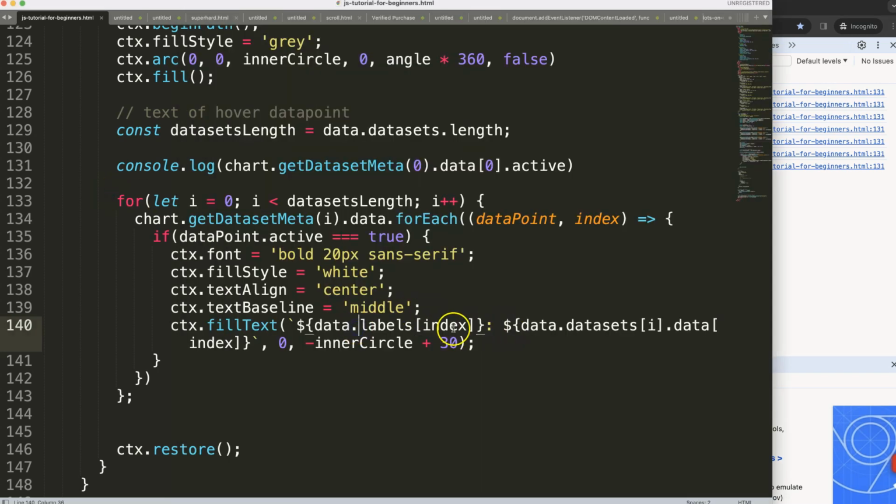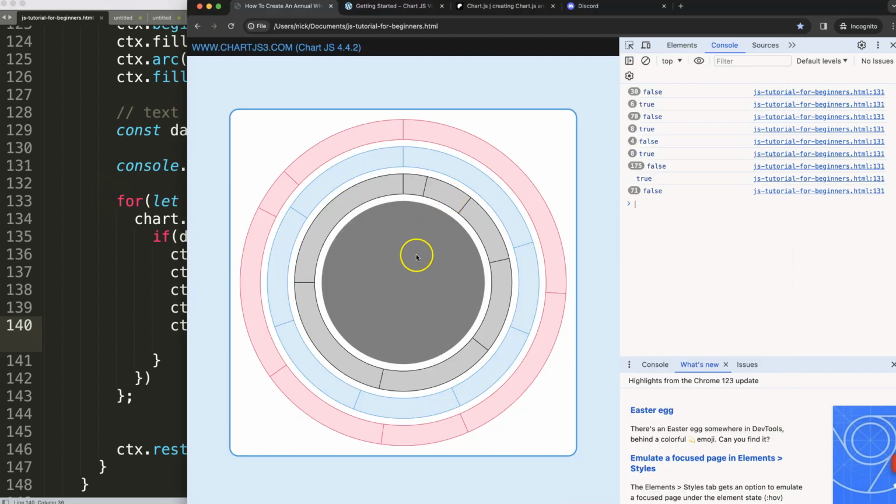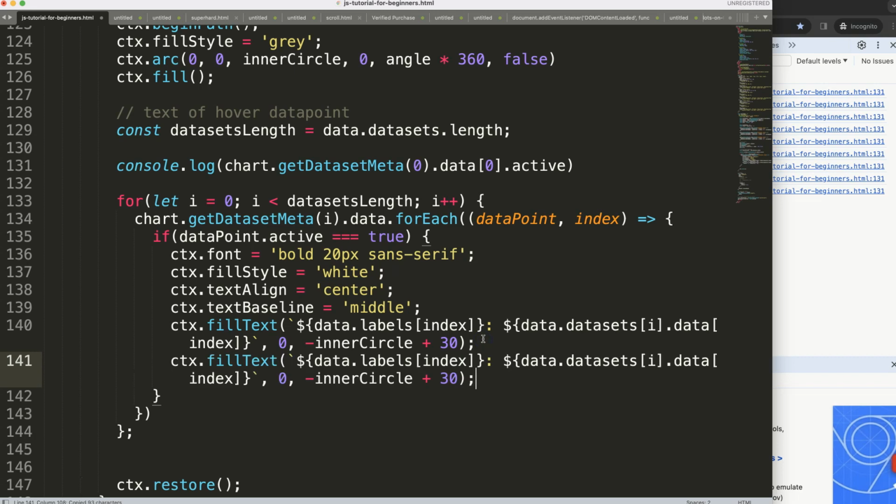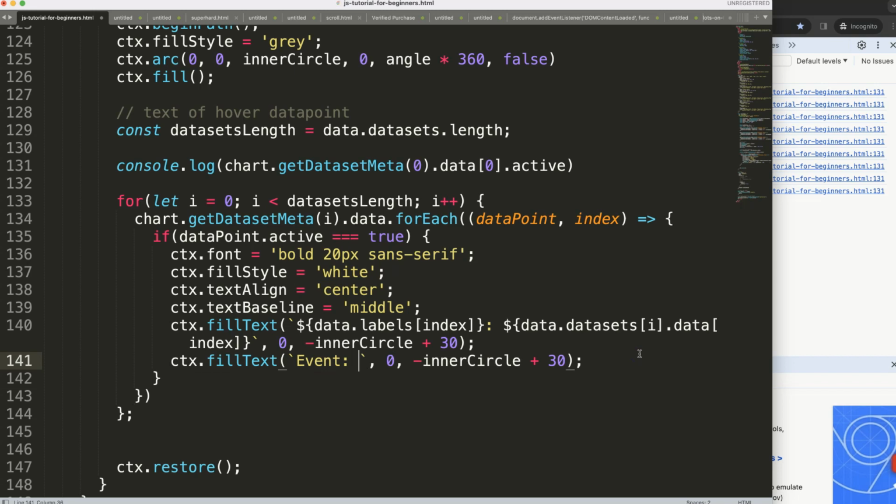What I want to do next is the text underneath here, or let's put it down here. How can we do this? I'm just going to copy this, put that in here, and then we're going to grab the event. You can say event, and I'm just going to put in the information of this event.